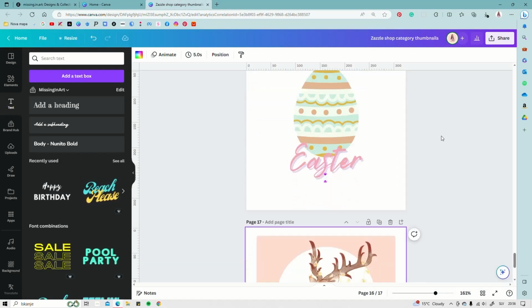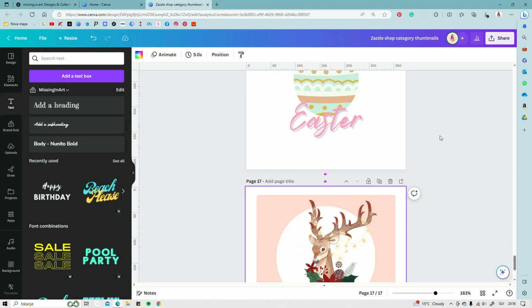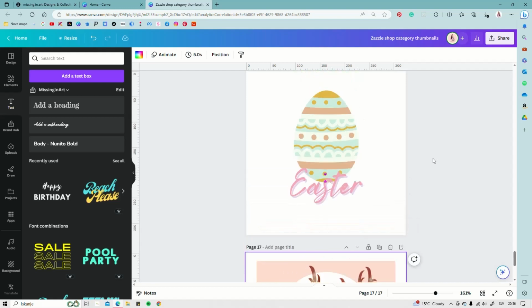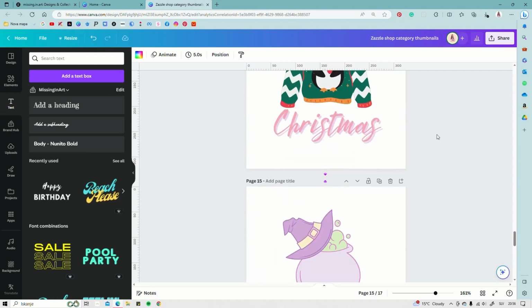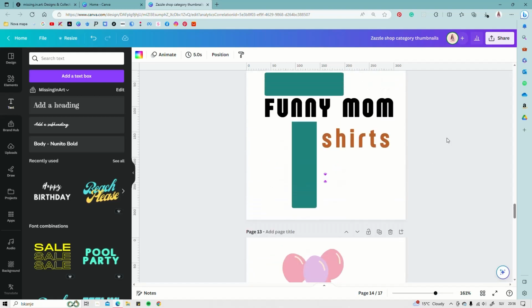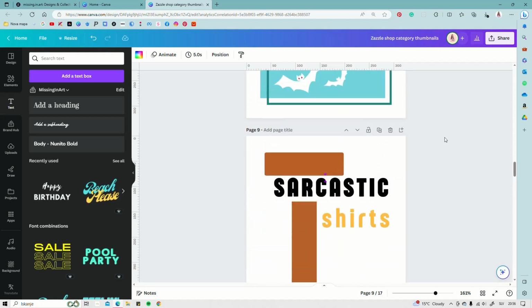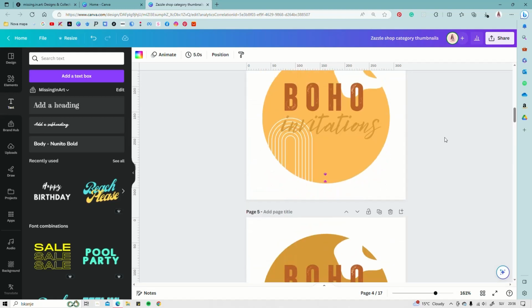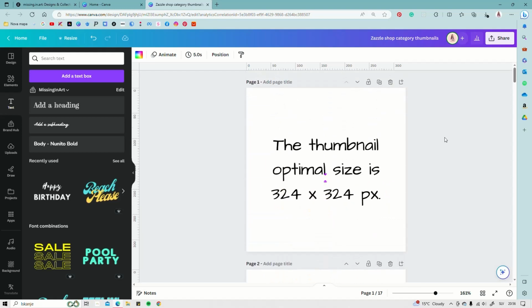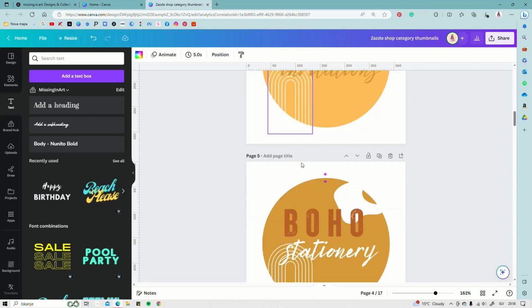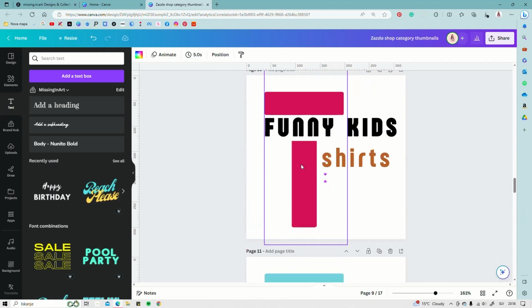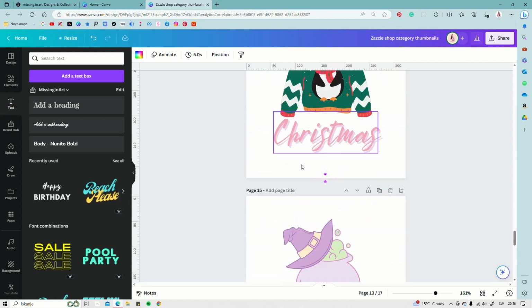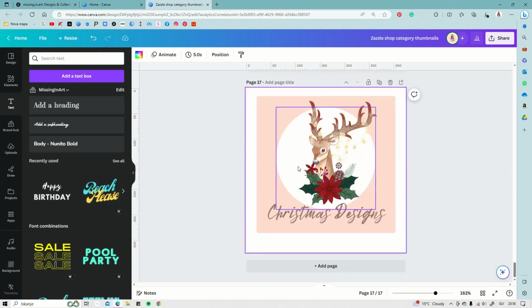Now I am gonna do all the other categories as well, but this file, which is over here, I have a few templates over here. You can download it in the description box down below, and play around with it and create your own unique store categories for your Zazzle shop.